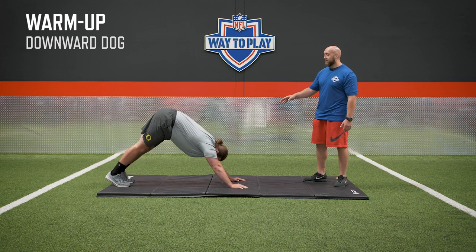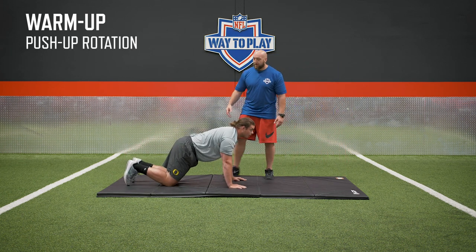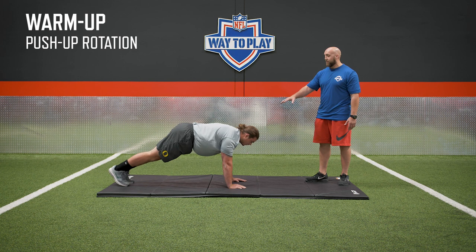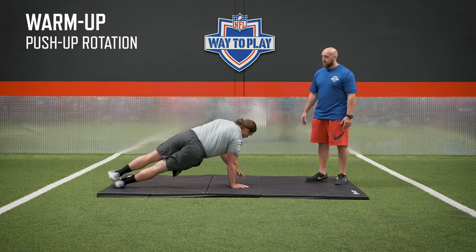Good, and I have you stay down there. We're gonna start in a push-up position, but we'll just call it a plank. We're gonna keep the core tight, squeeze the glutes, and I want you to just flow back and forth from a push-up plank position to a side plank. So let's rotate out here. We're keeping the glutes tight.